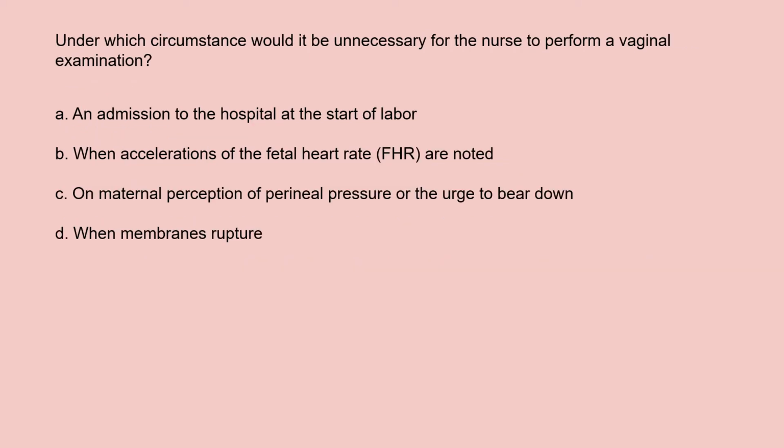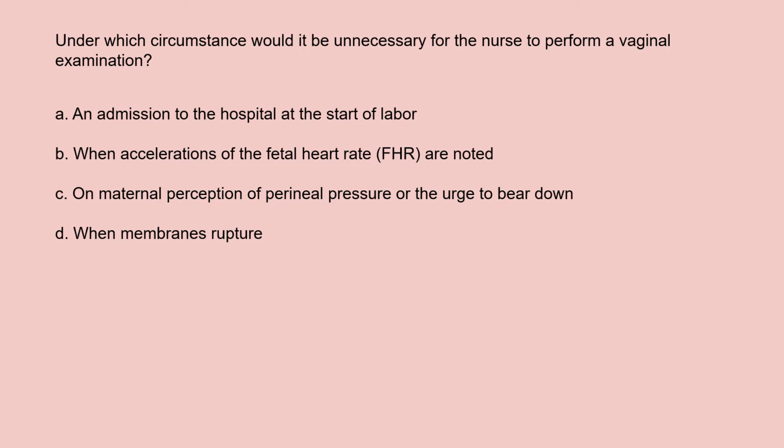Under which circumstance would it be unnecessary for the nurse to perform a vaginal examination? A. An admission to the hospital at the start of labor. B. When accelerations of the fetal heart rate, FHR, are noted. C. On maternal perception of perineal pressure or the urge to bear down. D. When membranes rupture.